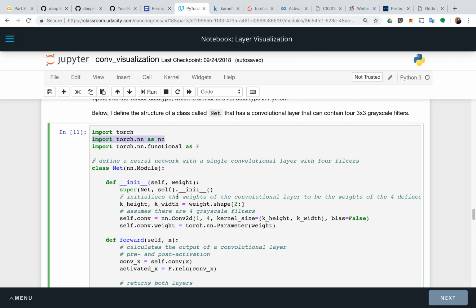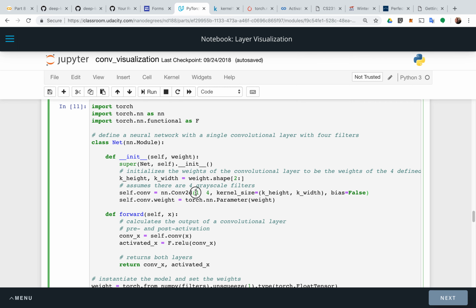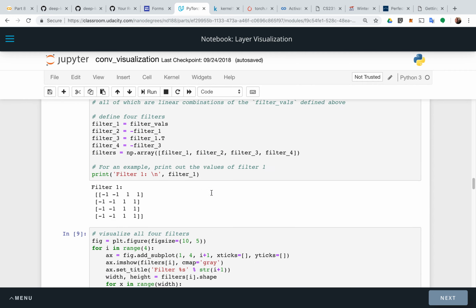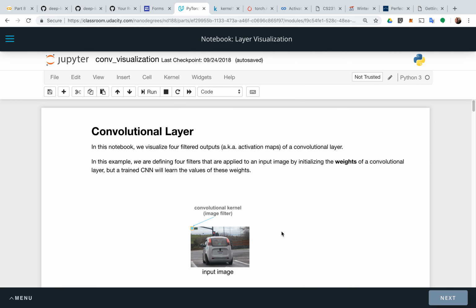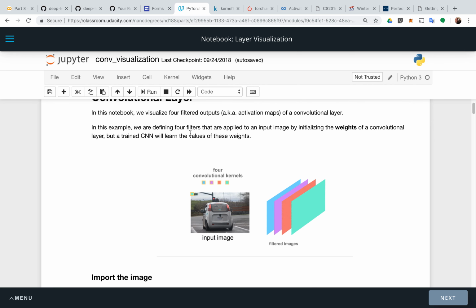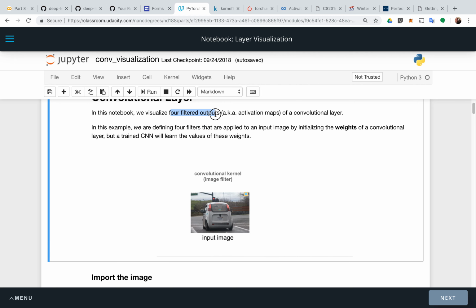So this one is one because it's grayscale, right? So only one input channel, and then you want to output four, because remember, we're defining four filters with four filtered outputs, right?